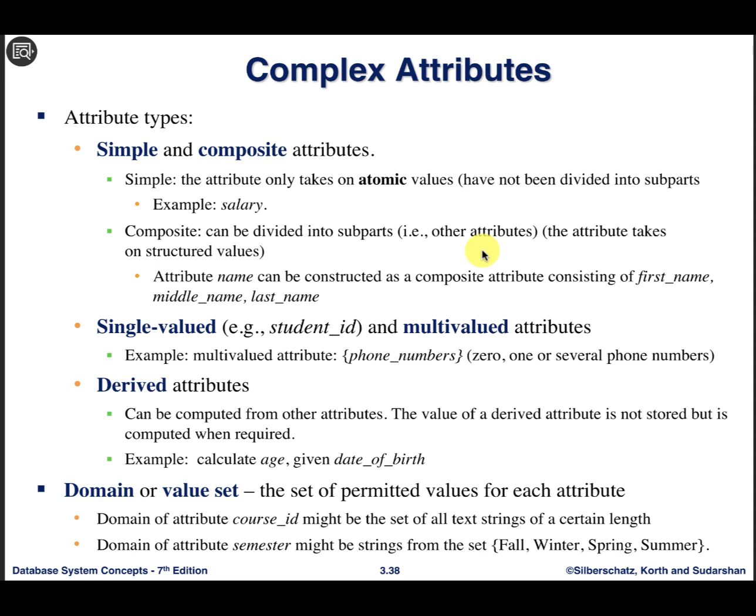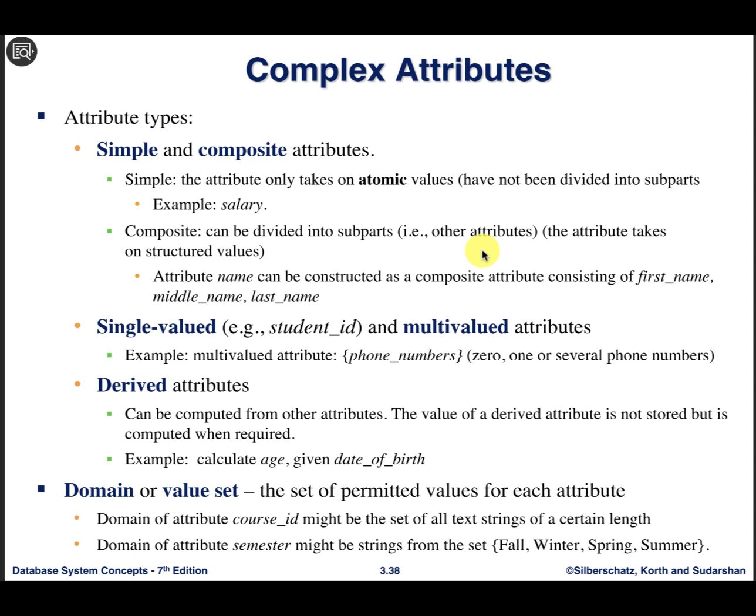That means some attributes may have multiple values for an entity instance. For example, a student may have more than one email address, or more than one phone number. So we have multiple phone numbers, maybe 0, 1, 2, 3, 4, in the same instance. That's what I'm talking about. For example, student 1, phone numbers 1, 2, 3, 4, multiple values that must be stored under one attribute.